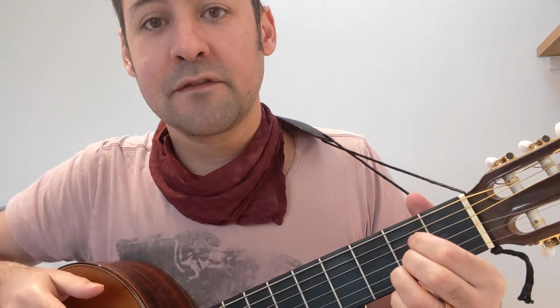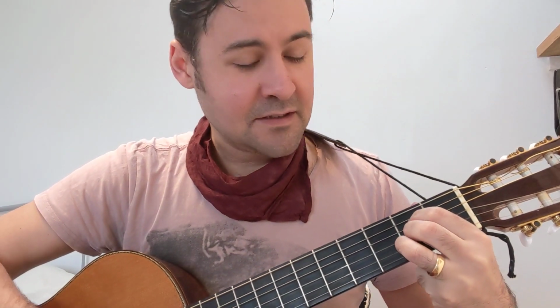But whereas if I slide it down here, you'll hear the buzz creeping in. It's not always possible to play up the top of the fret, especially if we're holding a chord. So if I'm holding an A chord, for example, you might be able to see my fingers. You'll see that my first finger is right in the middle of the fret, which is still okay, but you can sort of tuck the fingers slightly underneath each other to get a nicer sound, just as long as one of the fingers doesn't end up going towards the back end of the fret, and then you'll still get that buzz.